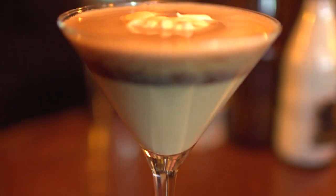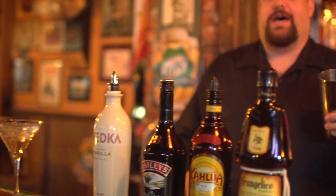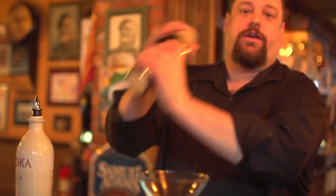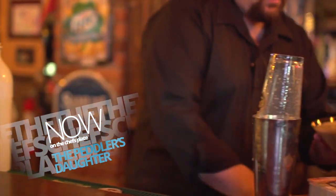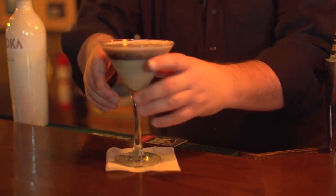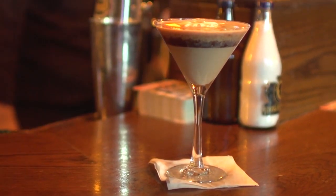Now your bartender made a really great drink — it also contains Guinness? Yes. This is our Guinness martini. Hi, my name's Eric, I'm one of the bartenders at The Peddler's Daughter, and I'm going to make the Guinness martini for you. Start with your shaker filled with ice. We're going to use Stolichnaya vanilla, and then equal parts of Bailey's, Kahlua, and Frangelico. Give it a good shake, then top it off with Guinness, and finish with a little dollop of whipped cream. There you have a Guinness martini. So it's kind of like dessert in a glass? Kind of dessert in a glass, exactly.